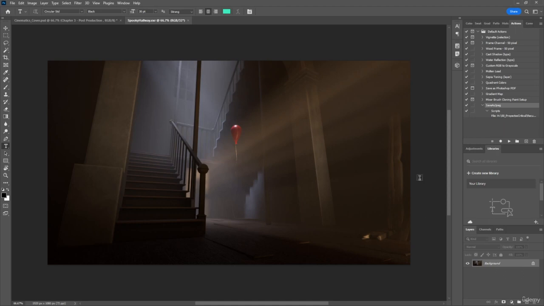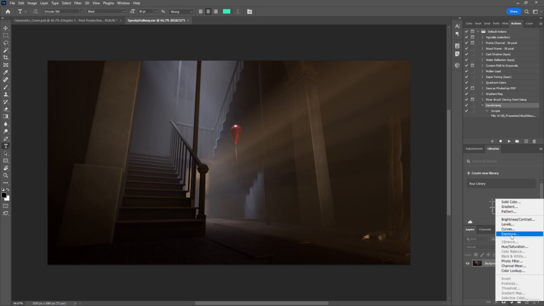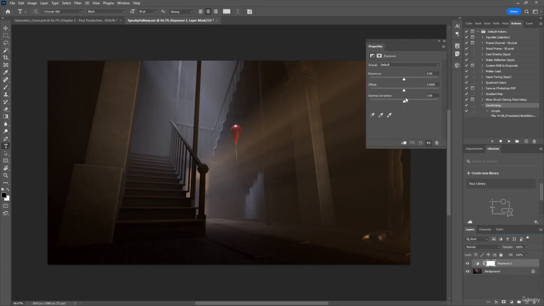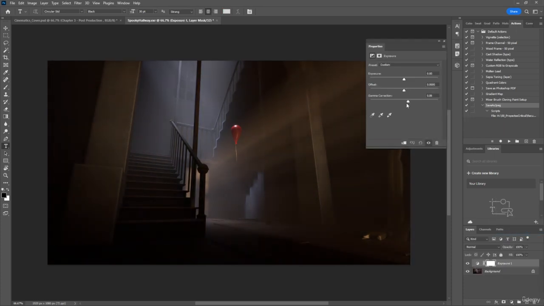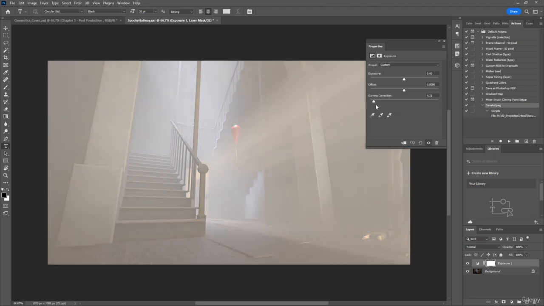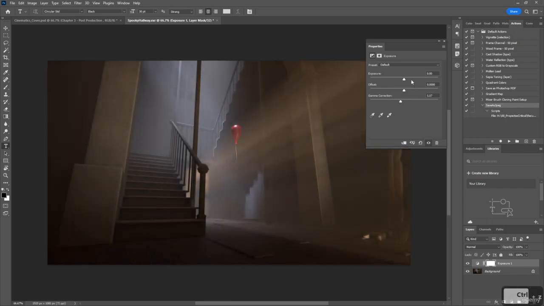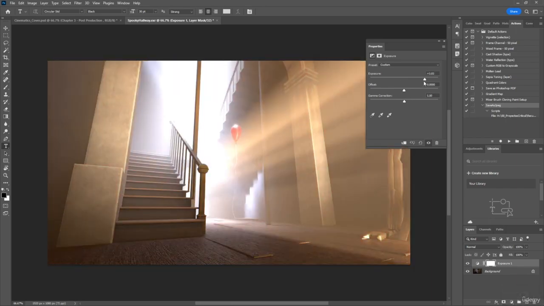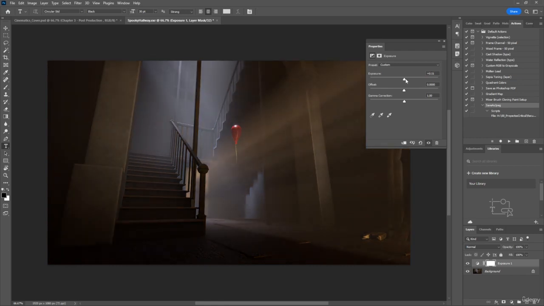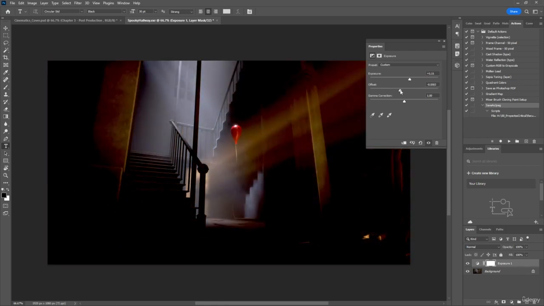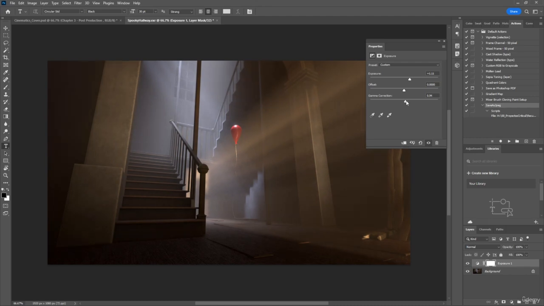So what do I mean by this? Well, what I can do, for instance, is add some adjustment layers, and we can add the exposure adjustment layer. And if we start changing the gamma, now we're going to be able to lighten up a little bit of the scene without destroying or overexposing things. So as you can see, we have way more room to play around. We can also play around with the exposure, and it takes quite a bit of time until we start breaking things up. And even when we break things up, like when we really overexpose things, it's not really breaking them. As you can see, it's not creating super ugly colors or anything. It's just making the lights quite intense. So we can play around with these elements right here. I wouldn't recommend playing around with the offset as much.